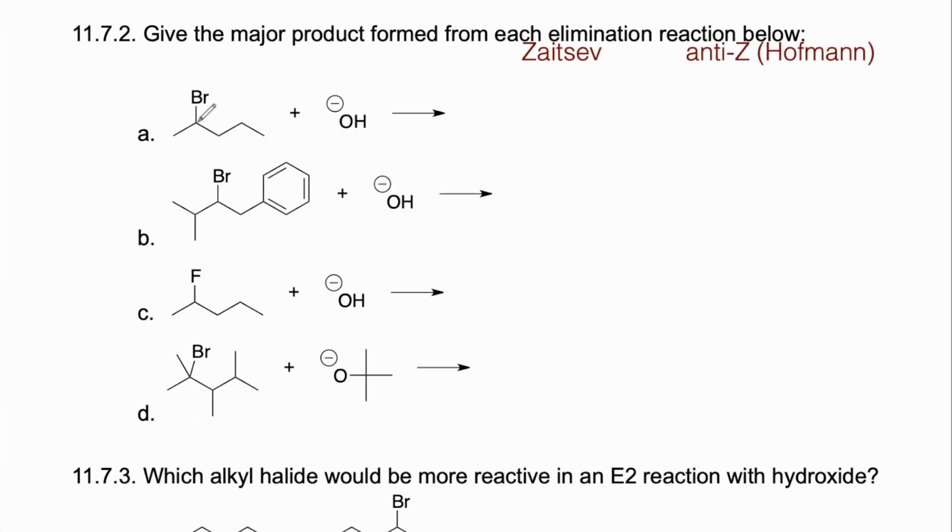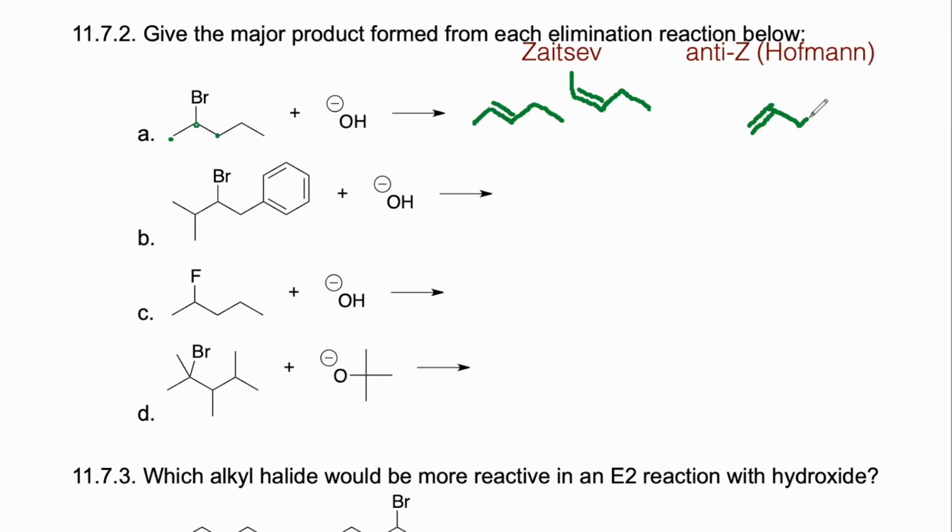So let's look at these examples. We have, again, for an elimination, the carbon that loses a leaving group. There are two possible neighbor choices that we could make. If we choose this more substituted carbon to lose that proton, we would get the more substituted product, which follows Zaitsev's rule. So we would get the Zaitsev product. We might want to draw this with a squiggly line to show that we could get a little bit of the Z, a little bit of the E product forming. But these are both the more substituted, the disubstituted.